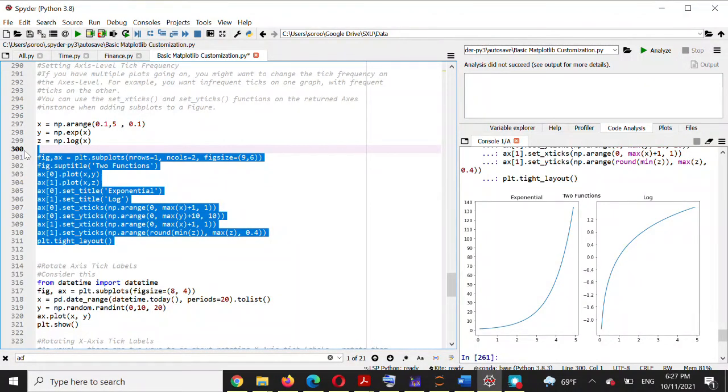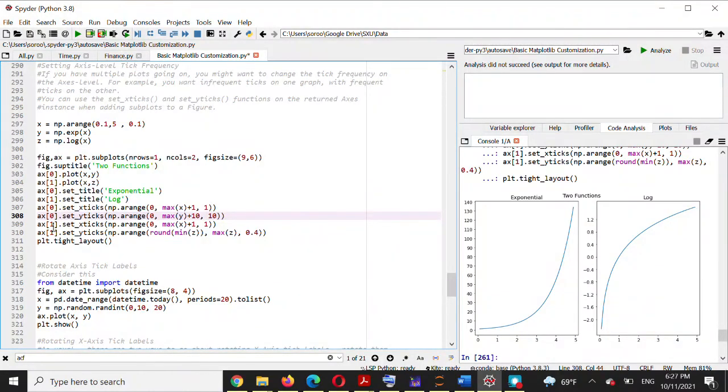On the second one, for example, I want my x to have the same thing from 0 to max of x incrementing 1. However, on the y label, on the vertical label, let's say what's going to happen if I say go from 0 to max of z.